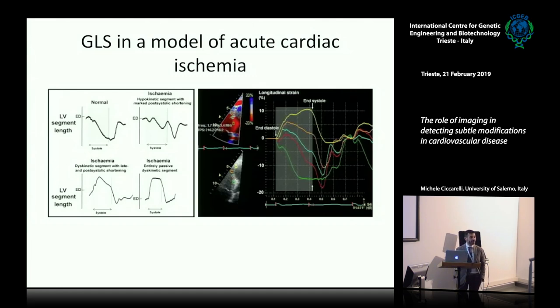This is one typical example that can be employed, for example, during ischemia. This is the normal longitudinal strain, as you can see, the negative curve during the systole. And here, soon after the occlusion of the coronary artery, there is a depression of the systolic function of the longitudinal strain during the systole, but with a post-systolic longitudinal strain, which means that there is still viable myocardium in that segment. Here there are the advanced lesions, where there is dyskinesia, the opposite effect on the segment, and here there is a completely atonic passive segment of the heart. That means it is not possible to recover the contractility of this segment of the heart.